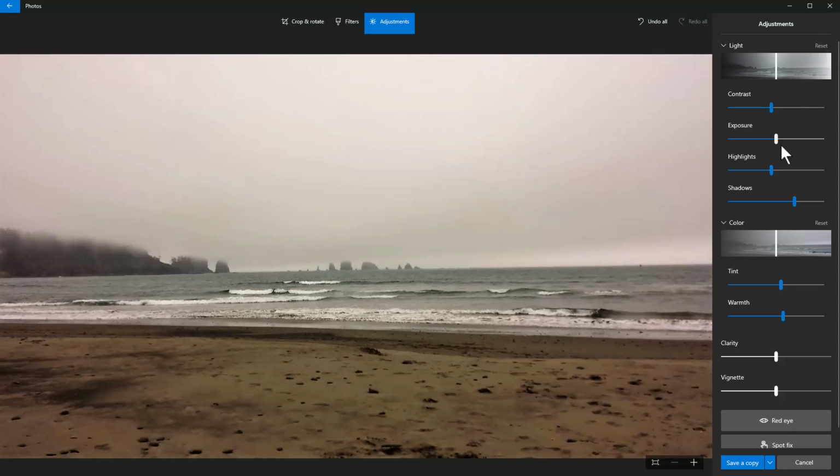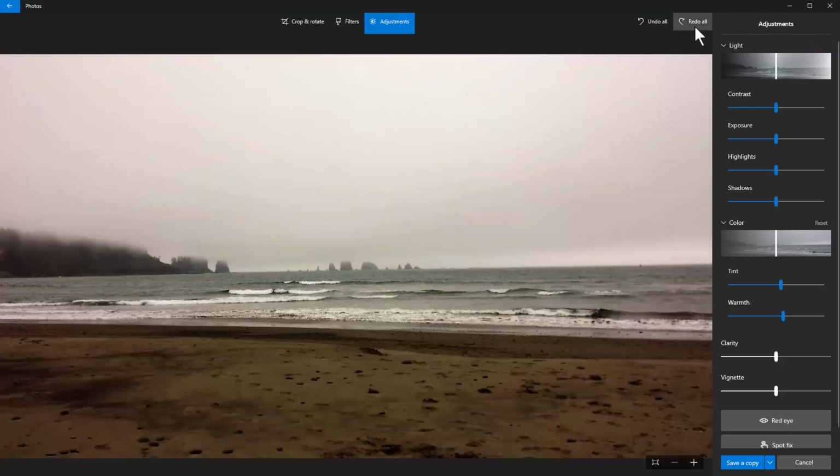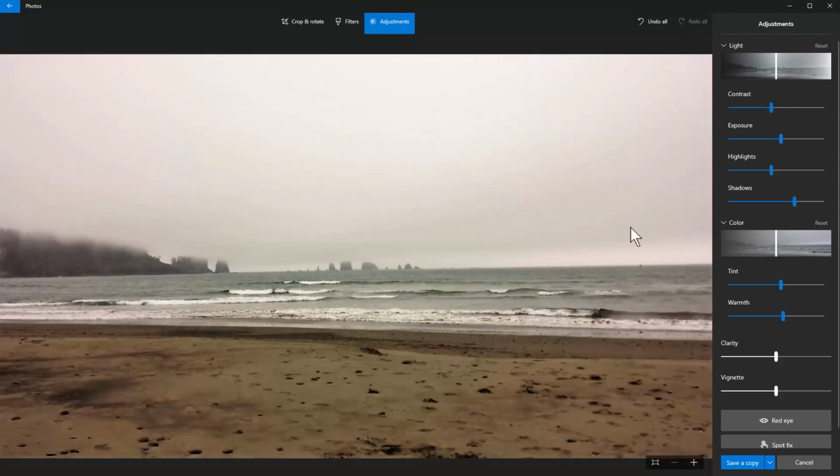Now the last thing I'm going to do is increase the exposure. So exposure will give me a little more brightness. So not much because it's a very powerful tool. So maybe 10. I think about 10 will be enough. So it gives me a nice brightness here without losing my clouds, without losing some of the water. Okay, so let's reset and let's redo. I think that looks pretty good. I'm pretty happy with that.